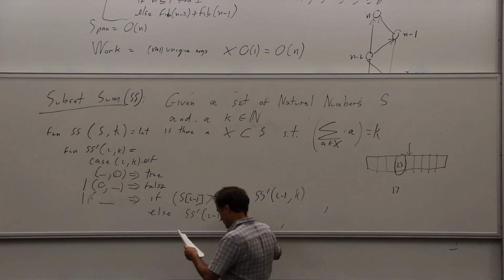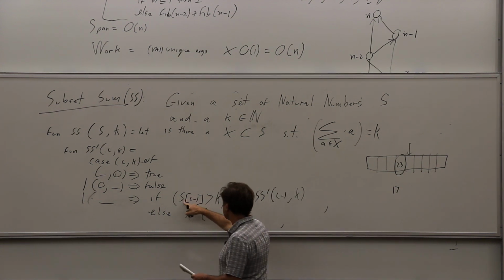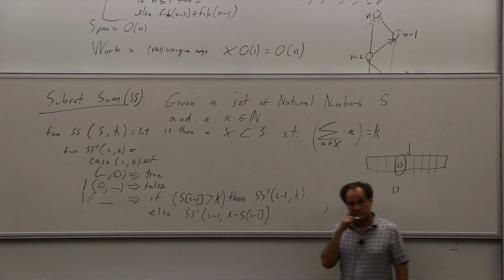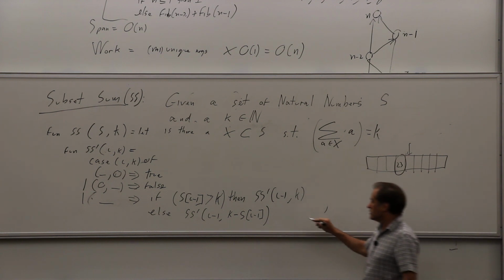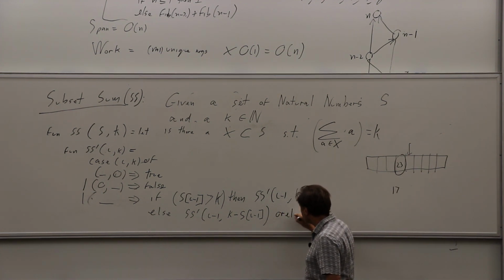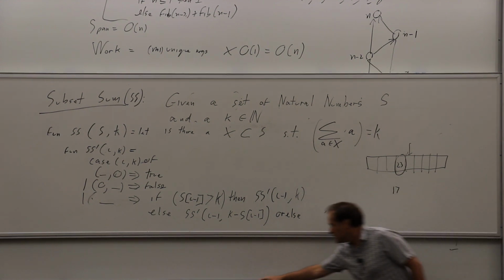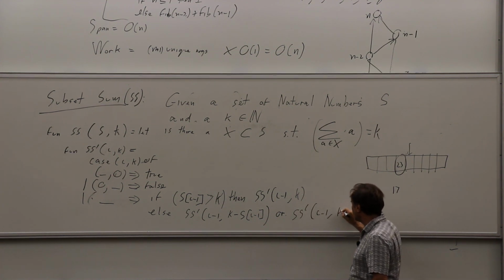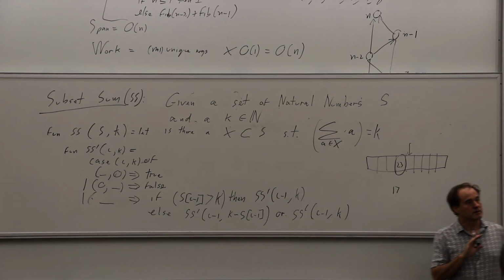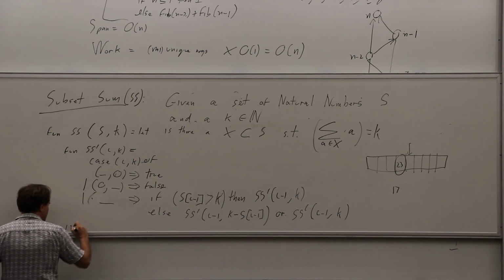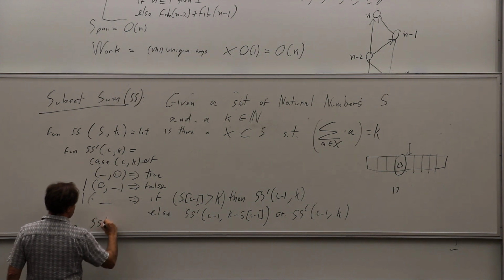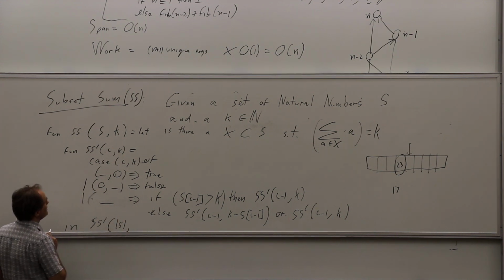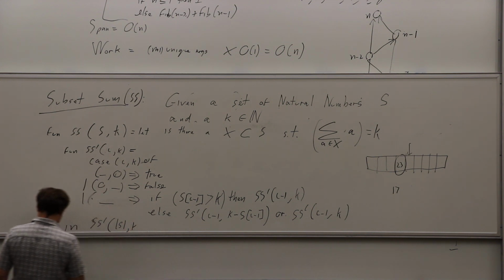Oh, well, not a here. It's this thing here, right? Or I don't include it, right? So this is all, I guess in ML it's orelse. Let me just leave it as or here. So SS prime I minus 1, and I don't include it. Okay. And that's all the possibilities, and then in this case I can squeeze in the in, and then I just call SS prime of my original I, which is just the length of S, and my original K is, well, it's K, same thing, just passing.